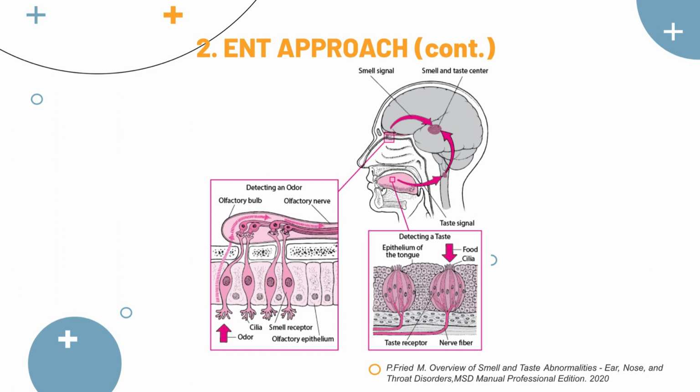Whereas, the olfactory epithelium is an area of the nasal mucosa in the upper part of the nasal cavity. The smell receptors in this epithelium are specialized nerves with cilia that detect odor. The nerve impulses are transmitted upward through the cribriform plate and across the synapse within the olfactory bulbs. The olfactory nerve transmits the impulse to the brain, which interprets the impulse as a distinct odor.